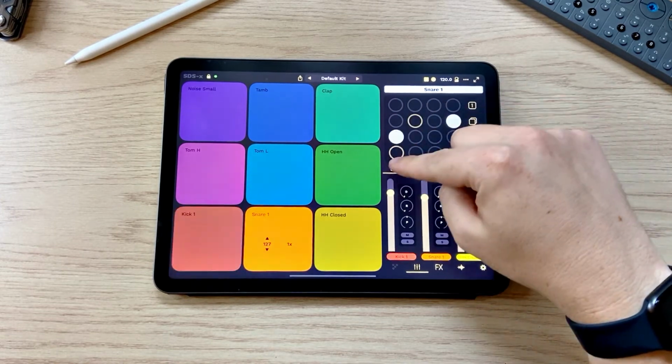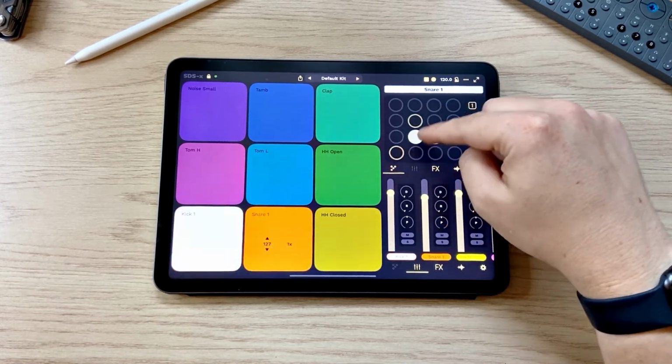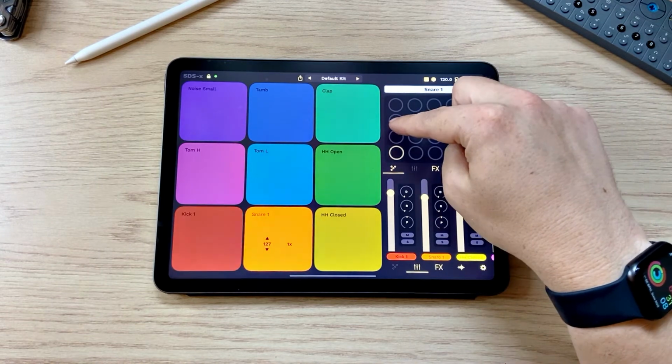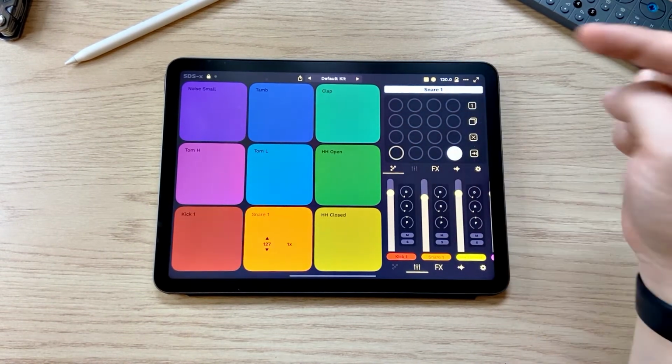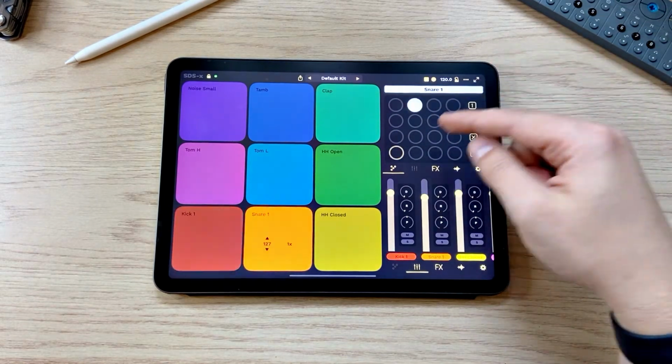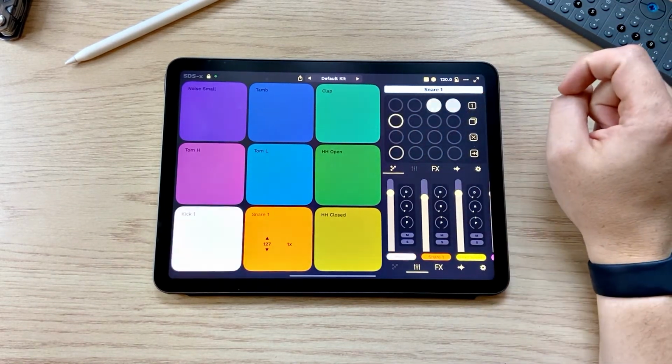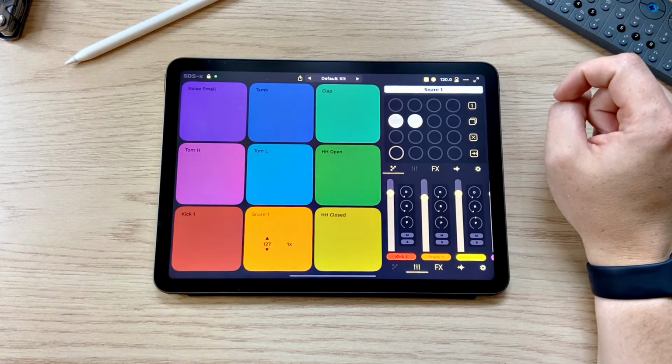And you can see these two highlighted nodes, and that's when the snare is playing. I actually meant for this snare to be on beat 2. So I'm going to select it, and that will delete that second snare hit, and I will put the snare where I wanted it. Nice.